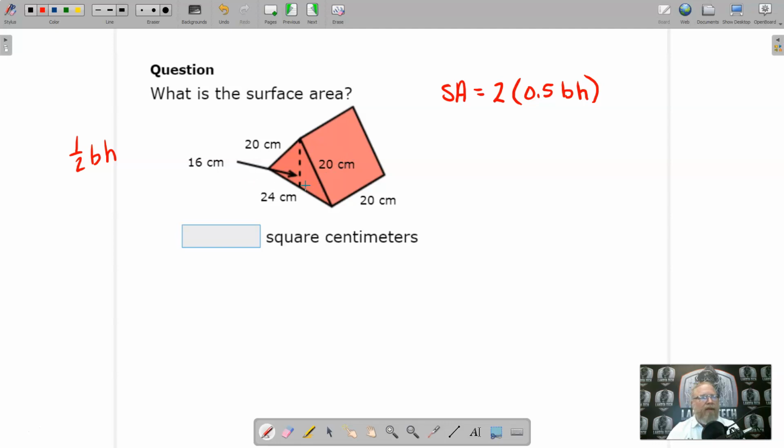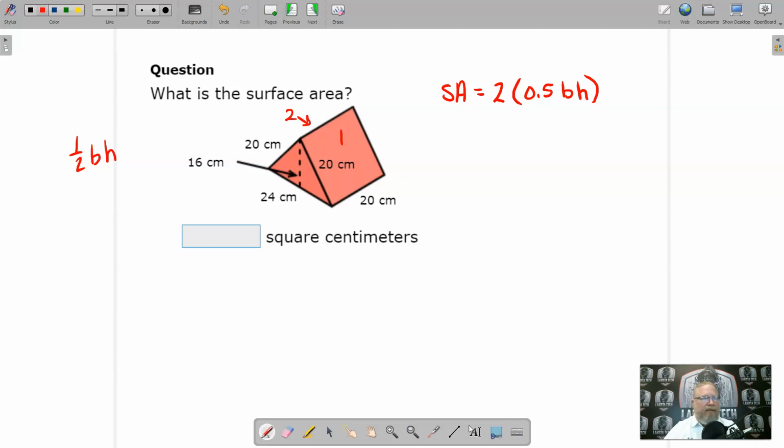It's kind of difficult to come up with a formula for a triangular prism because we don't always know that the end is going to be an isosceles triangle. We don't know if it's going to be an equilateral triangle, or we don't know if it's going to be scalene. It could be any of the 3. So on this one here, we'll have to consider how we want to do this. So as we look at it, let's go ahead and consider this panel here and this panel on the back side here. We'll consider those 2 panels.